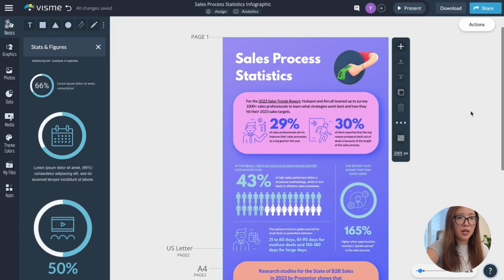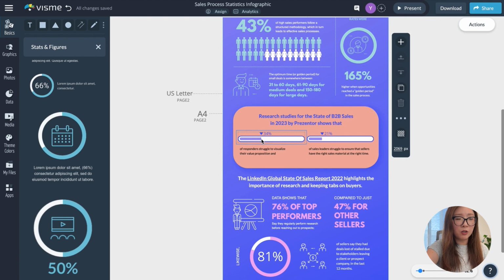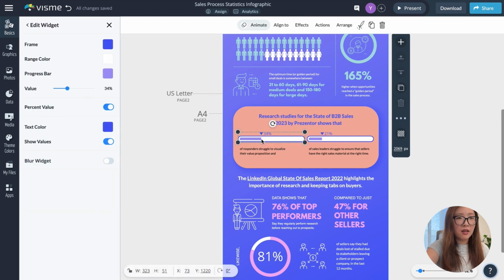Here, for example, it shows some research study numbers presented in this bar chart. If I click on that, you will see there's one area called value. And if I just drag this around, the graphic automatically matches the value that I need to show. So for example, I'm going to show 50%, and the graphic automatically matches the value that I set up here.